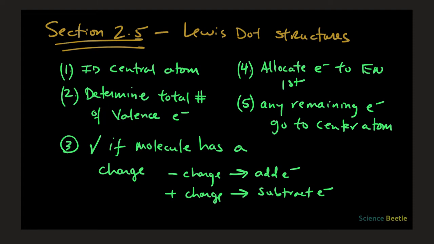Now, once you're done identifying the total number of valence electrons for each individual atom, the thing that you want to do is quickly check to see if the molecule that you have has a charge. Now, if it has a charge, it'll typically be identified on the upper right-hand corner. And if that charge is negative, then you want to take into account the number, not the actual sign, but the number, the value of the charge, otherwise known as the oxidation number. You want to make sure that that number is added to the total electron count.